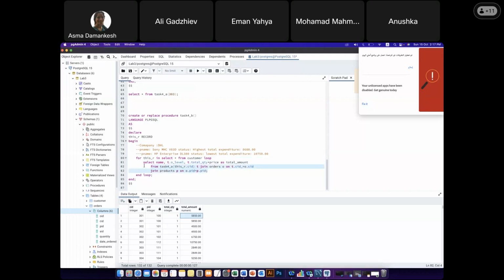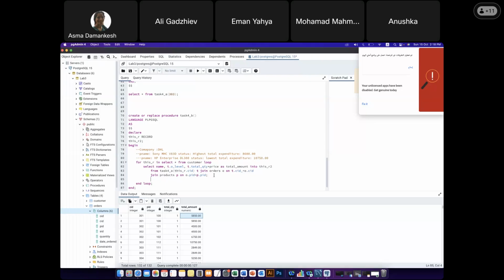Now I need to save this somewhere in order to be able to read it, no? So I'm gonna call this R2. Select this here into this R2. So for each customer, I'm writing this and I'm reading that, okay?